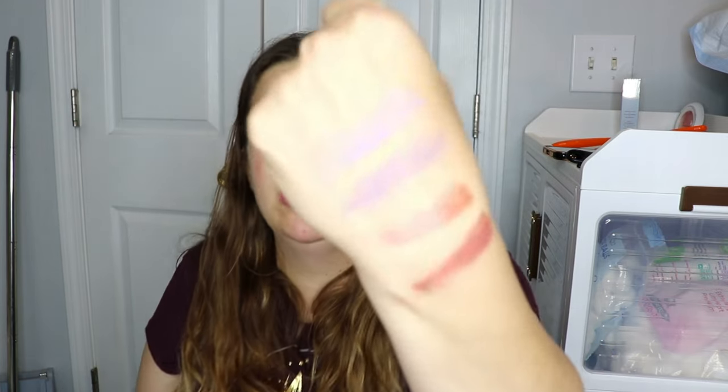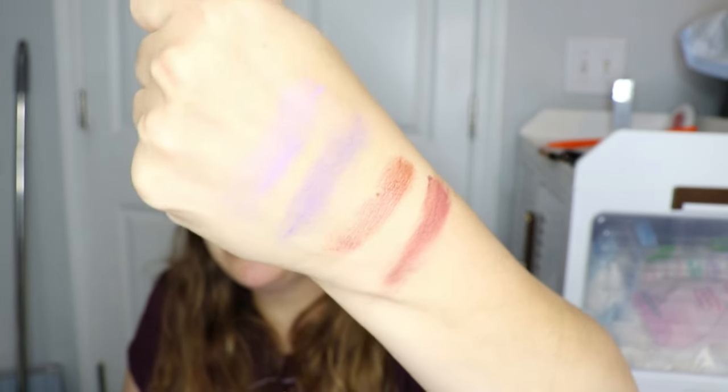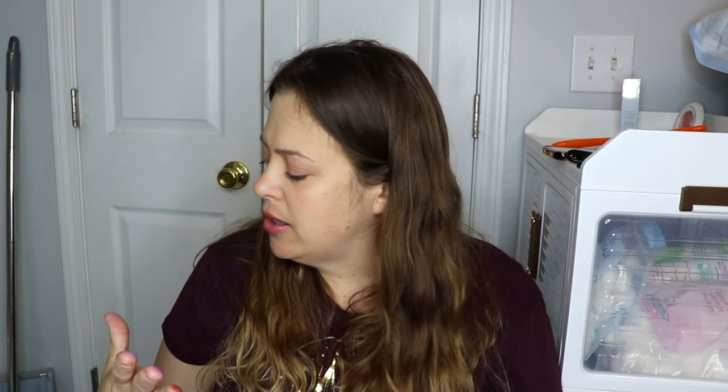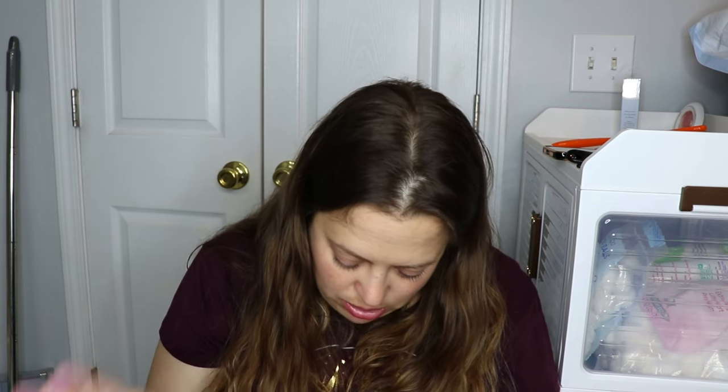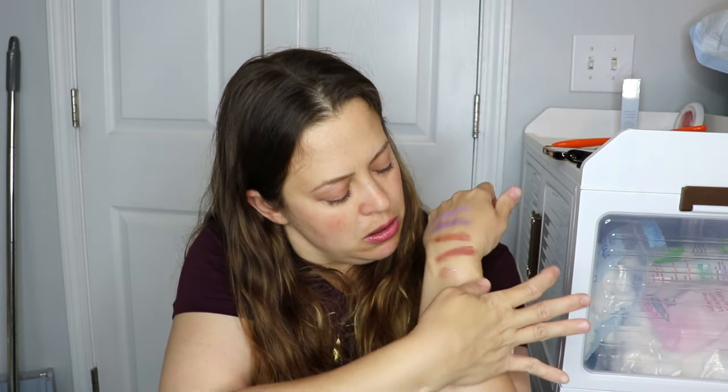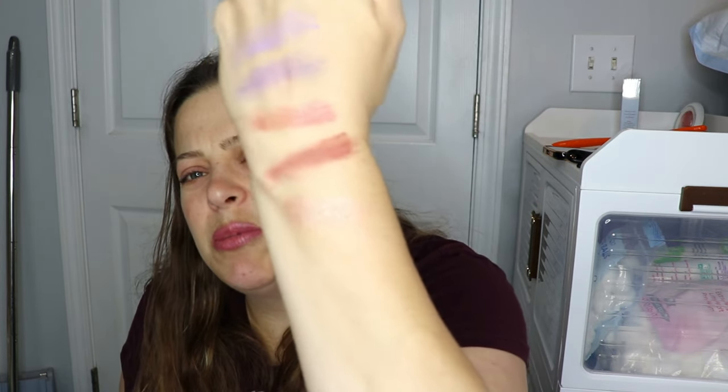There's definitely more pigment in that dark matte for sure. Let me do another shimmer swatch — I don't do thumb swatches a lot because my thumb doesn't swatch well. But I need to check: if my shimmer is going to be a shimmer, I need it to shimmer. That's the shimmer there — it's kind of lacking for me, not gonna lie. It's kind of lacking. Maybe it'll perform a little bit better on the eyes, but as far as swatches go, we'll see how it works.